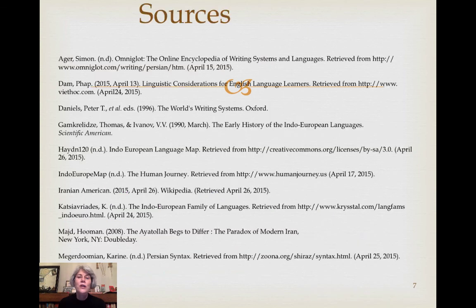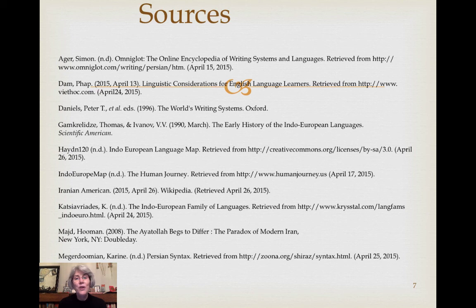All of this should go to your source page or your reference list at the end of your document. If you want to go back and look, you can see one of them was the one at the bottom of this list, wow, that's really a hard name to say. The one that's Megerdoomian is at the bottom of this list here. And there was another one that was the Indo-Europe map. If you're paying attention, there's actually one missing here because there were 3 samples that I showed you. And one of them is not on this list.